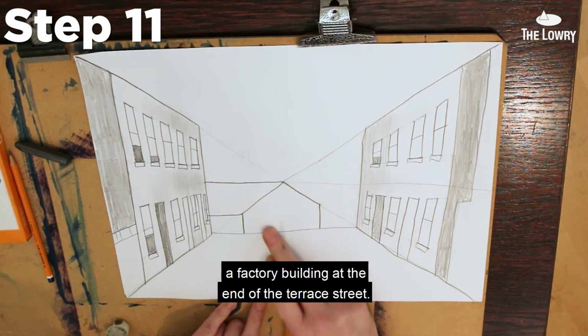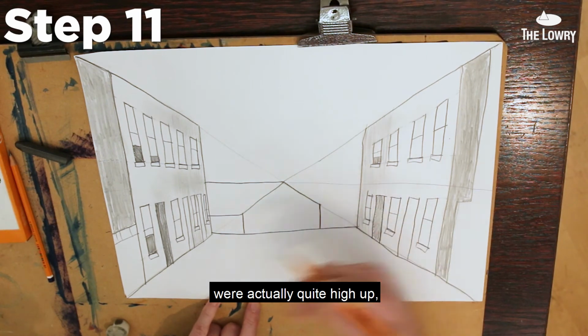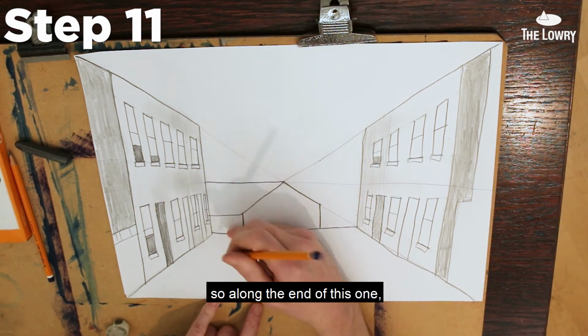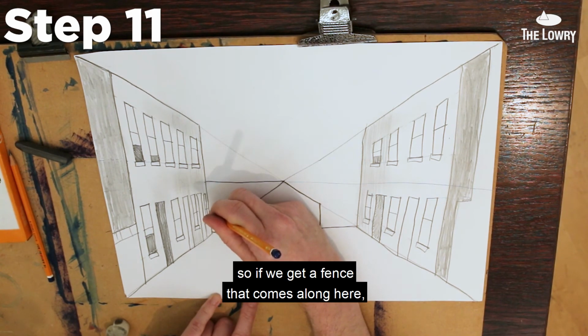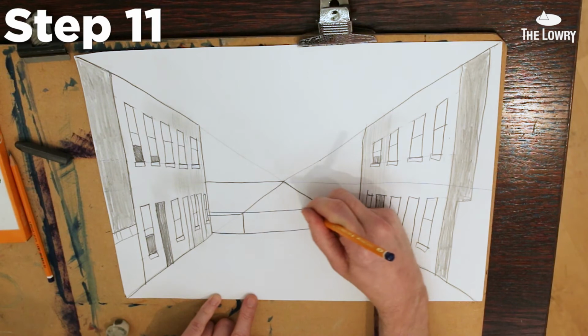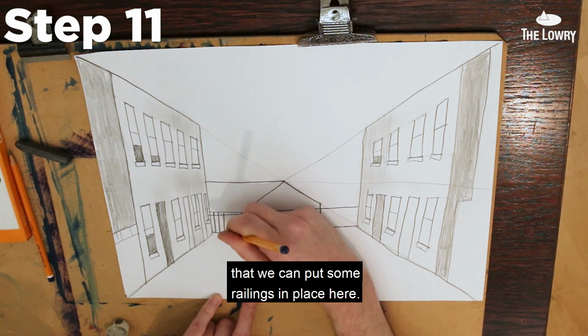Okay, a factory building at the end of the terrace street. Now, some of the terrace streets were actually quite high up. So along the end of this one, there's actually a fence. So if we get a fence that comes along here, like this, that we can put some railings in place here.